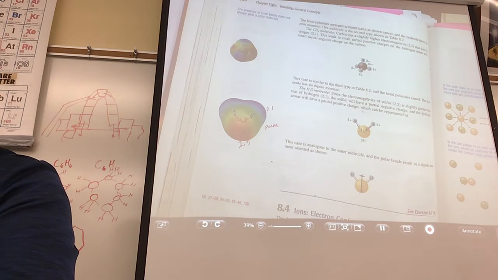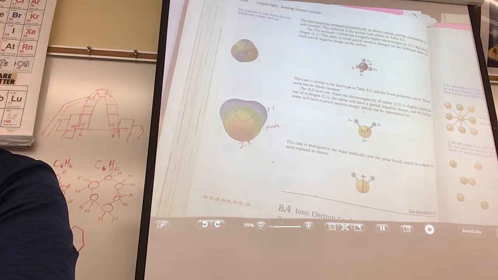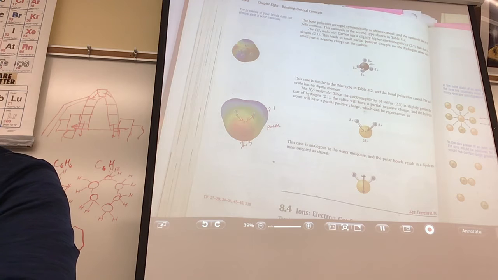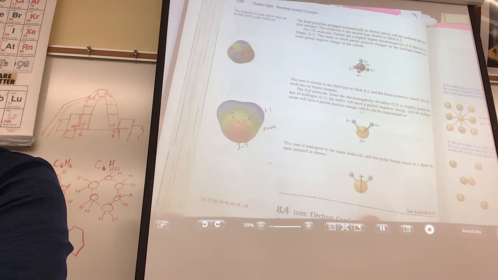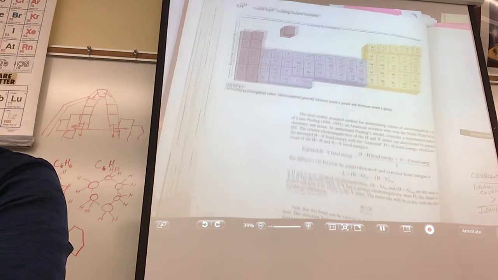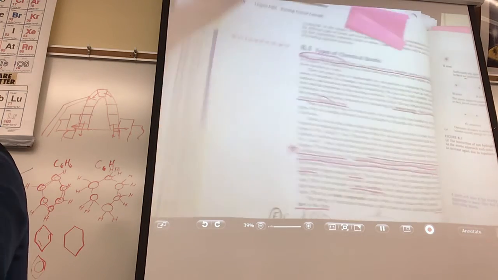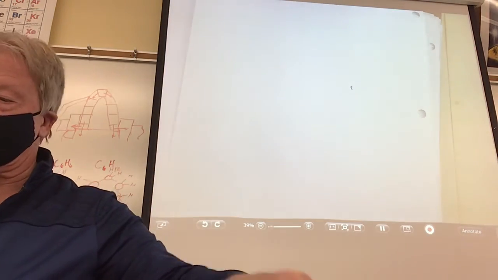That's kind of neat. That's something you definitely, I would not teach that in the 10th grade. That's very much advanced. Even though you have polar bonds, it doesn't mean they're going to be a polar molecule, does it? Okay, what do you think? You okay on that? All right, a little bit advanced stuff right there. All right, now we're going to go back and let's do the last part of this material.